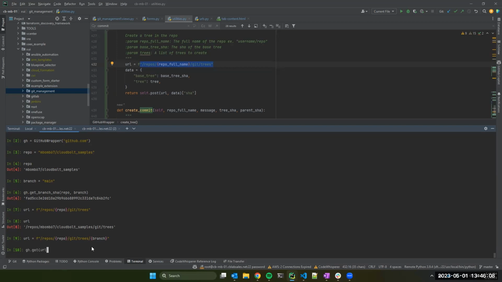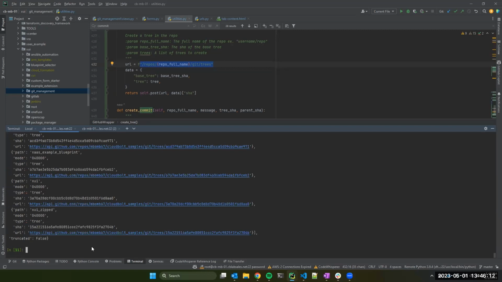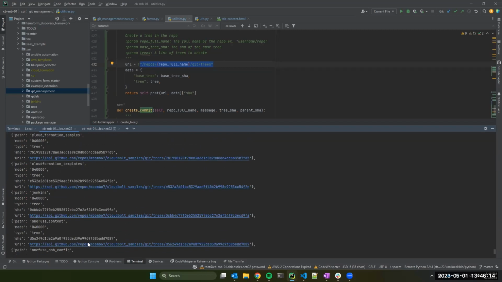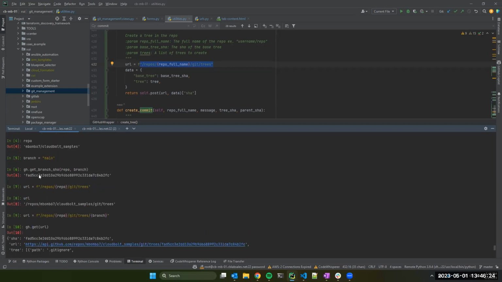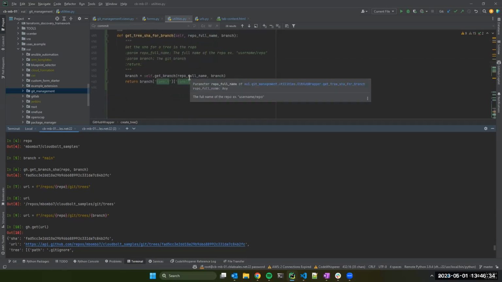So let's do github.git URL. Let's scroll up and see. So there's the whole tree, but here's the tree for our branch. Here's our SHA. So the branch SHA is the same as the tree SHA. I don't know if that's always the case, but I think that's an okay assumption to make.